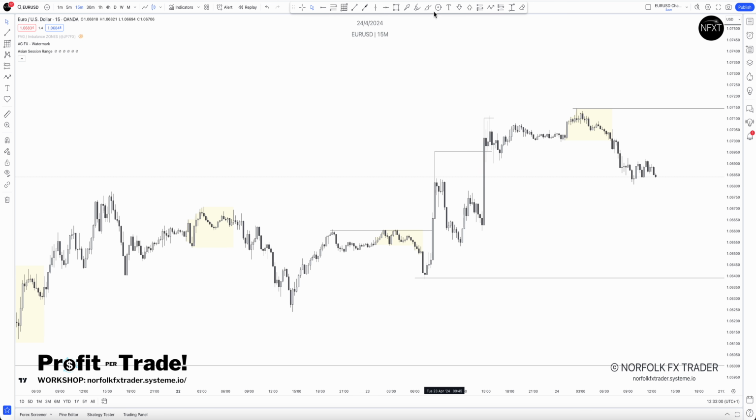Okay, we've pulled back to do what? Well, we create kind of a sweep here off the low of this previous candle. It's not an actual sweep, but it's a sweep of that candle. We've then pushed higher to push through this swing high, which we failed to do. We swept through it. That's indication of a reversal in the market.